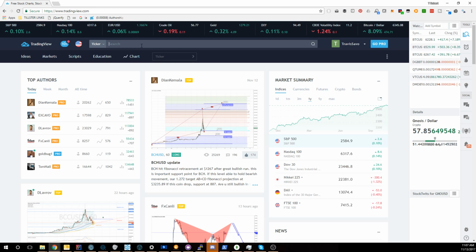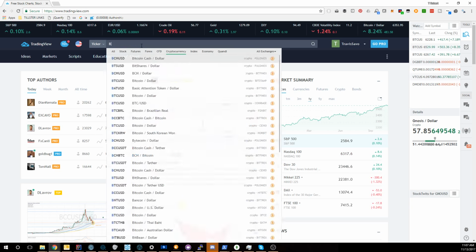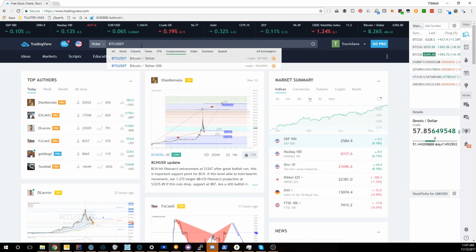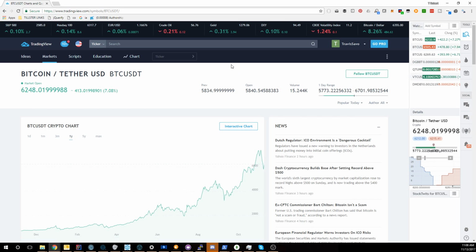So I'm going to go here on TradingView, and I'm just going to pull up the first chart that comes to mind, which is kind of obvious to me. That would be Bitcoin, BTC, US dollar. Now, the way that TradingView works is you type in the market that you're interested in looking at right here in the ticker, and you click on the exchange that you want to view it at. So here's BTC, US dollar tether on the Bittrex exchange.